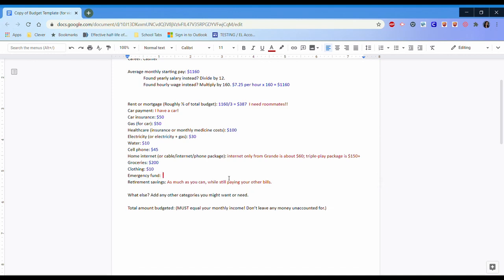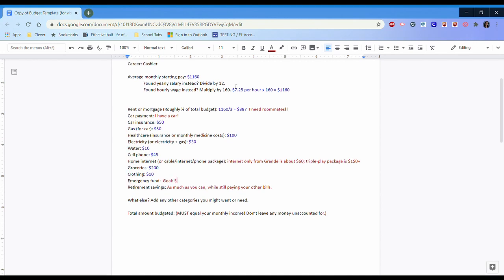So you may want to write your goal here. Let's say our goal is to have $2,500. Now, that's more than you make in a month, clearly. So you're not going to be able to save all that at once. You just want to get there as soon as you can. So let's say I'm going to start saving $100 a month. Now notice we haven't added all this up yet. We may be already over budget here. Let's see. I'm going to save $100 per month, at least until I reach my goal.